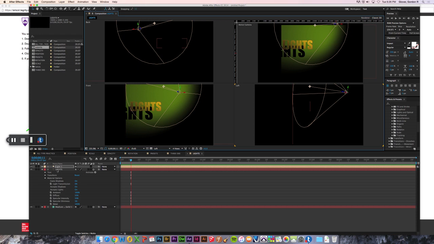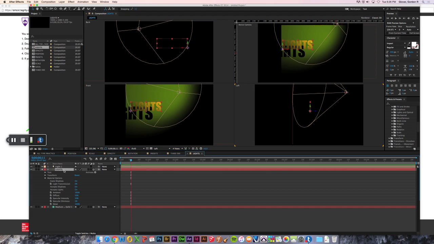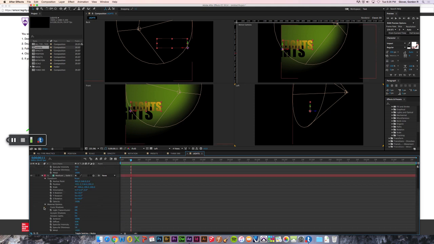Actually, what you can do here is somewhere, maybe on here, making the shadow fuzzy is tricky. I forget. It's not where you think it is. I don't remember if it's here, maybe on this medium solid.